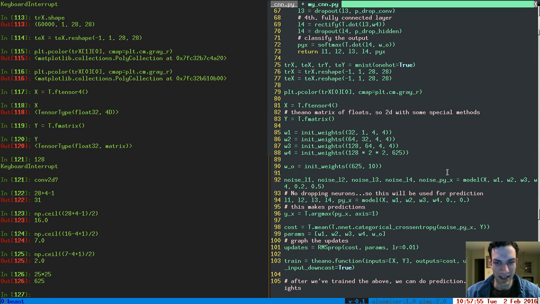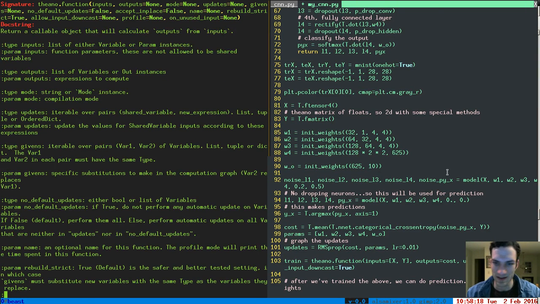allow_input_downcast equals True. I don't 100% know for sure what that is. I think that's if you pass it a float64 or a float32, it'll automatically cast it to the other. So if you take 64 bits for a float, it'll say, throw away some of the bits, we'll just use 32 bits. Let's take a look. We always have time to look at man pages, right?